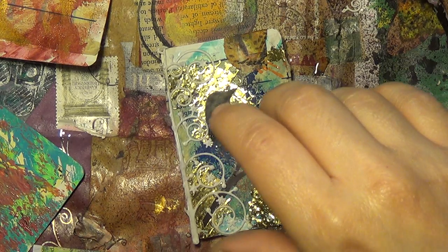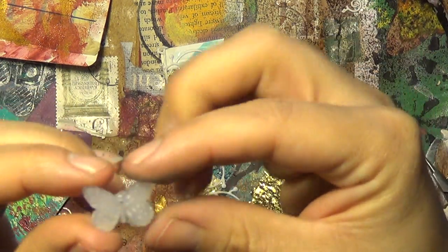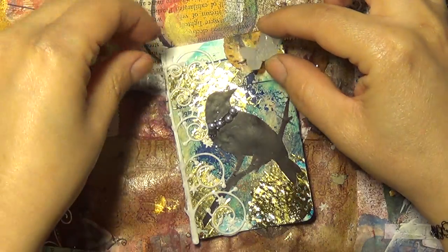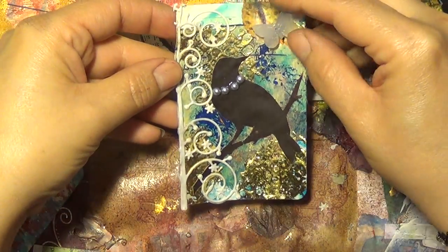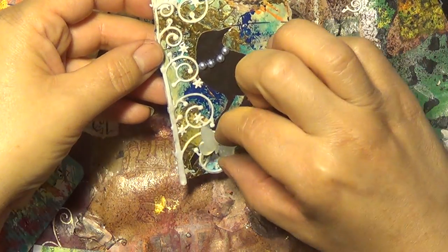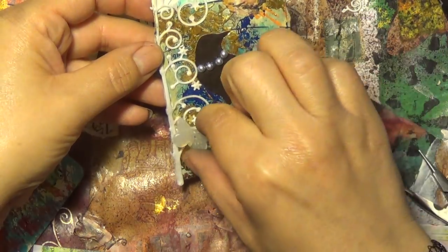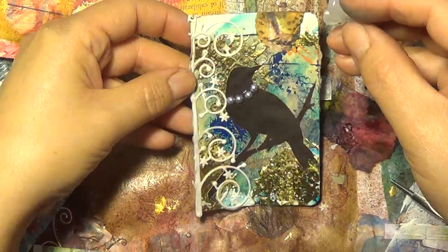Then I have, sorry, this butterfly made out of glue gun. I was thinking of putting it. It's colorless. I don't want to overdo it. Okay, I will think on that.